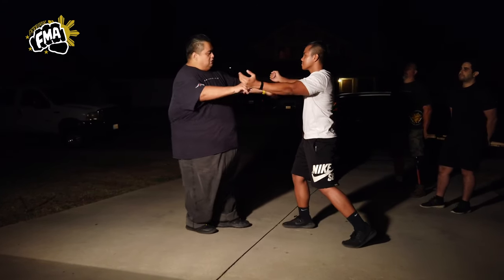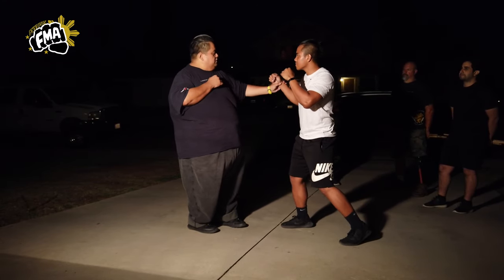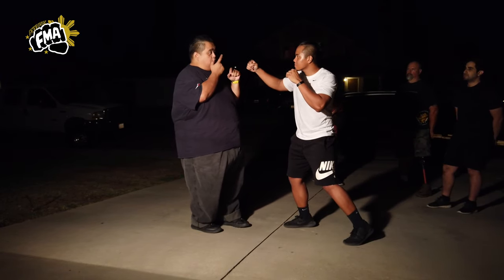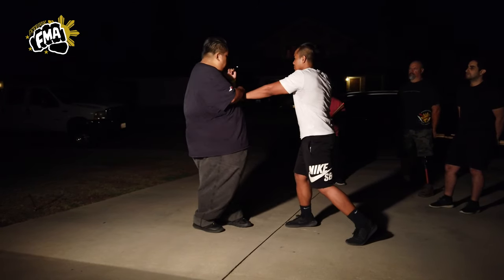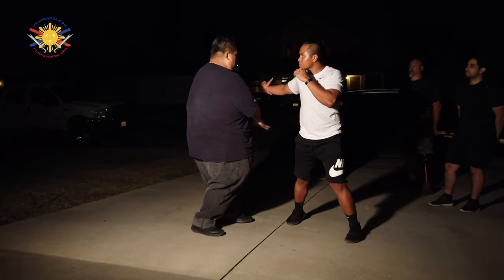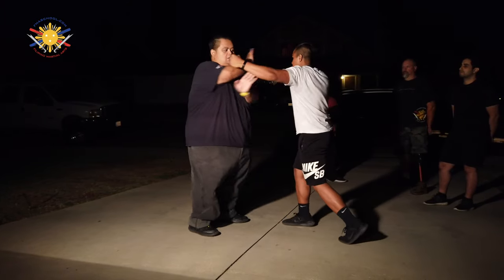Now I'm not saying that they're always going to punch here just because you have your hands up, right? What I'm saying is if he does do a straight punch, here, that's already protected. Straight punch, here, that's already protected. So then the second sequence is if he gives me a right hook, here, and then a left hook, here.